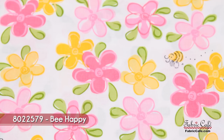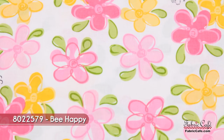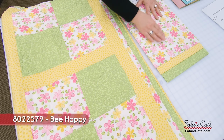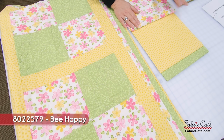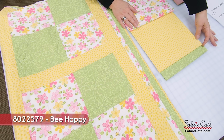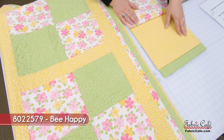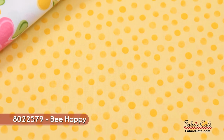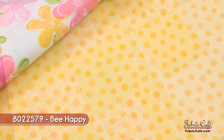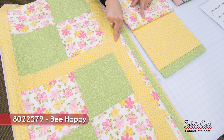So if you go buy a focus fabric or something that you just love and you want to showcase it, that's your number 1 fabric. And in this case, it goes in each of the 4 patches here. Now, you're going to take your focus fabric out of the equation and compare the next 2. The lightest of the 2 will be your number 2 fabric, and that's our yellow polka dot here, which is just such a nice, warm, sunny yellow that goes perfectly with our flower fabric. It is our sashing around our 4-patch.